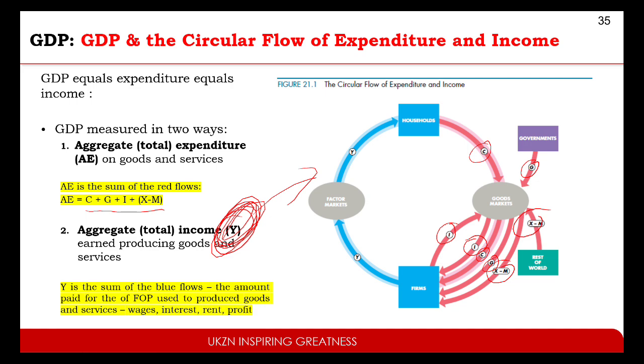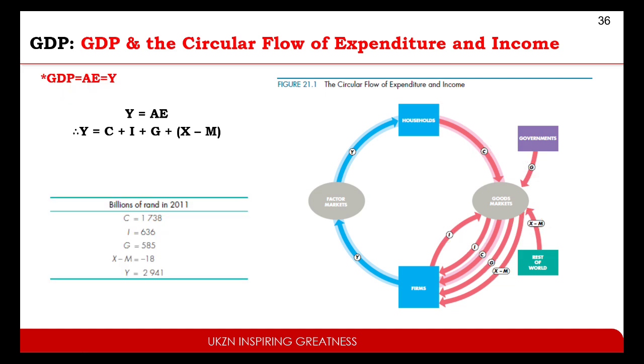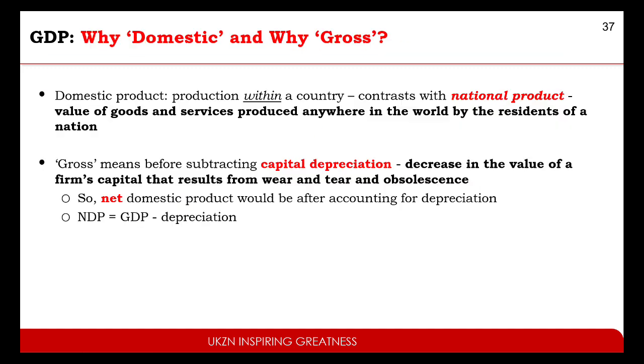C means the consumers put money in the business, so they buy products and whatnot. The government puts money in the firms, buying from the firms. Investment: the firms invest in the goods market or businesses, or it can be the other way around, people can invest in the firms. And X minus M is exports minus imports. The income method is just these calculations, whatever the blue arrow is. So when they give you the numbers, you just have to calculate everything, right?